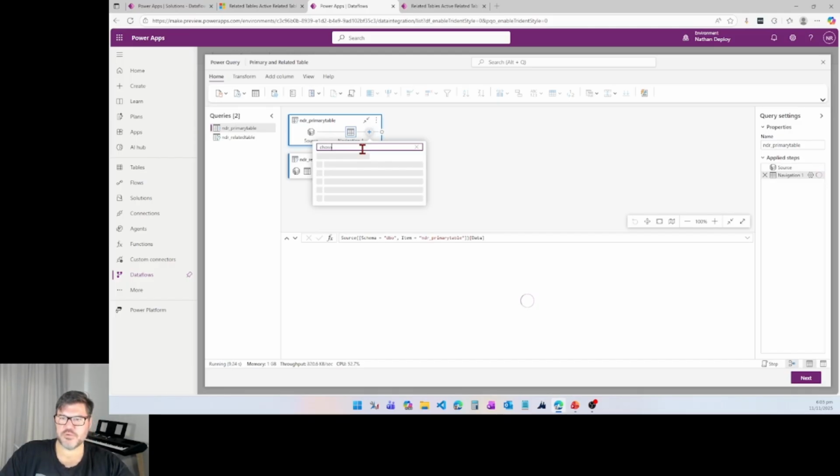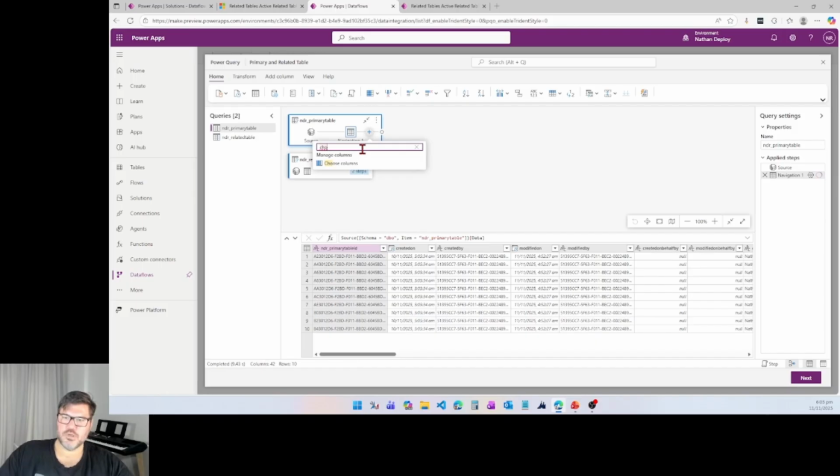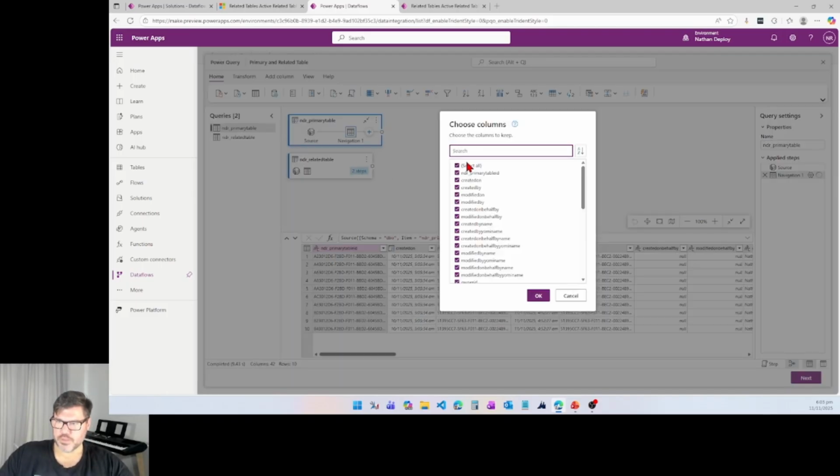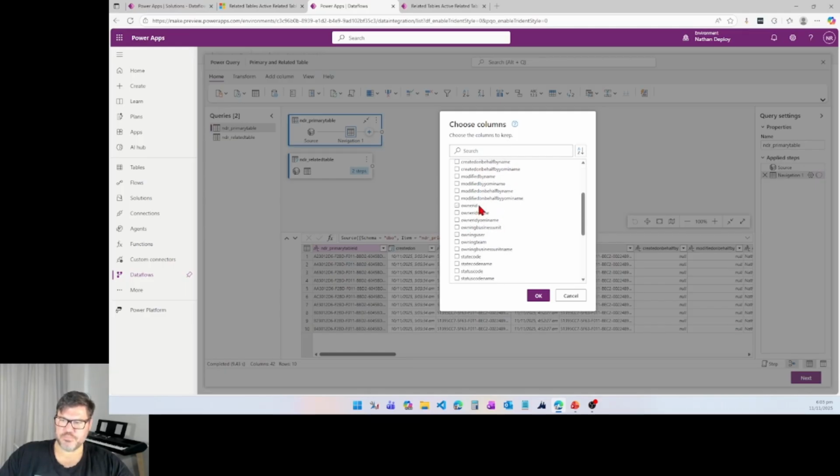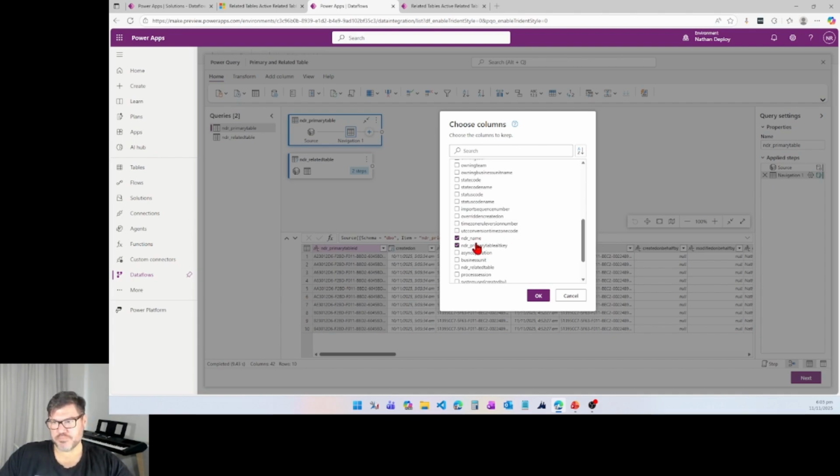Helps if you spell it right. There we go. All right, now I have my primary table ID and I have a name. And that's it. Oh, and my alternate key. I want to set that as well. I'm going to say OK.